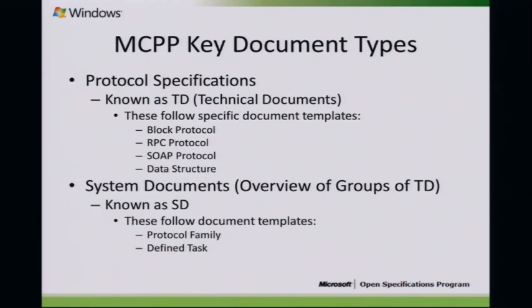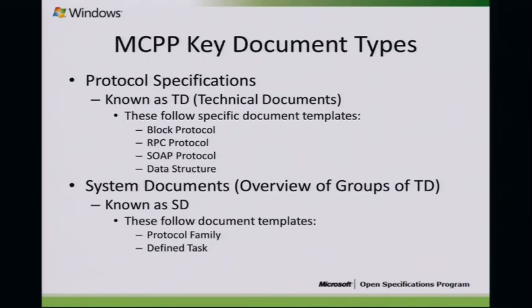So, technical documents, you're going to see that. You might see block, you might see RPC, you might see SOAP. And then we also have data structures, which are literally not protocols themselves, they're just data structures that are used by one or more protocol specifications. And there's quite a few of them around in the system as well.